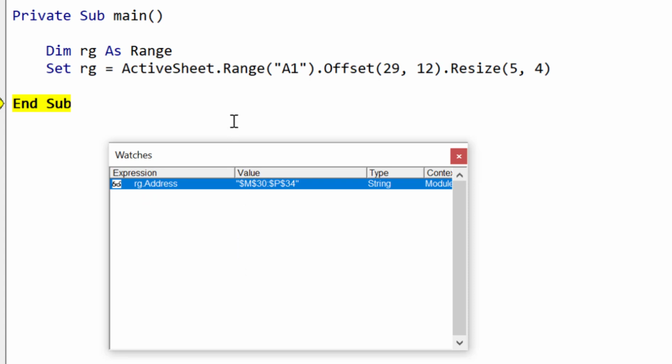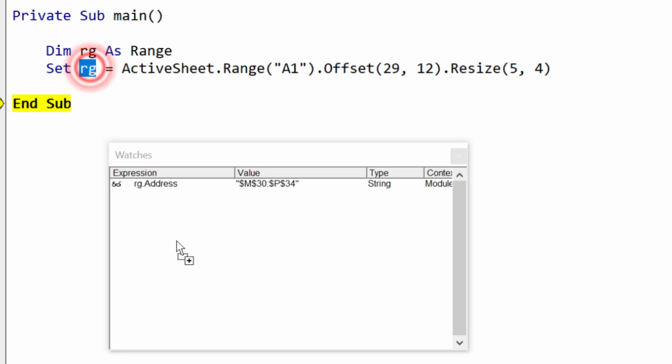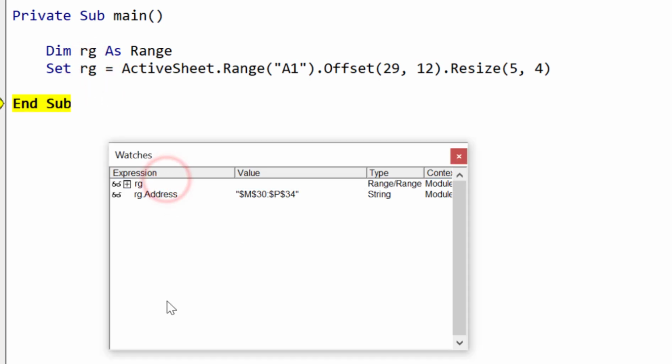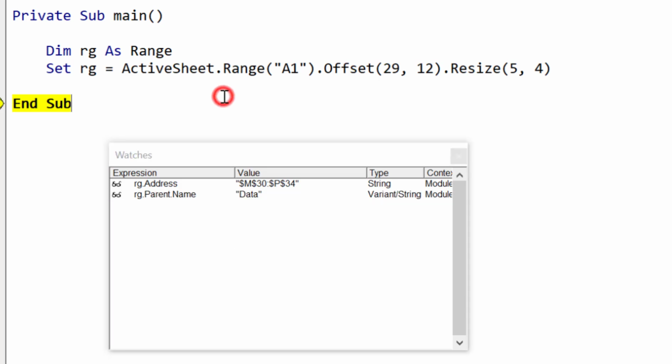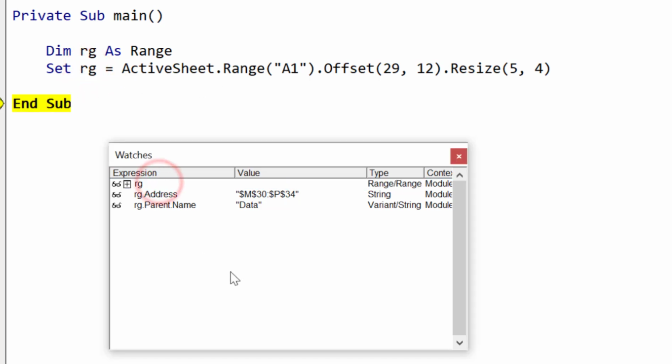And this is something I always do when I'm trying to fix errors to ensure that I'm looking at the correct range. Now another thing that we can do is if we want to be sure about the worksheet, we can do range.Parent. The parent of a range is a worksheet, and then we just use the Name property, and that gives us Data, which is the worksheet. Now if we wanted to get the workbook, it's actually very similar again. The parent of a range is a worksheet, and the parent of a worksheet is the workbook.